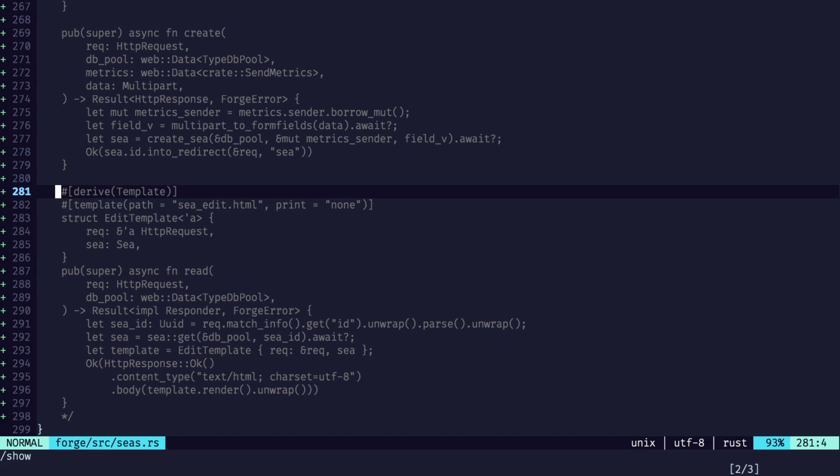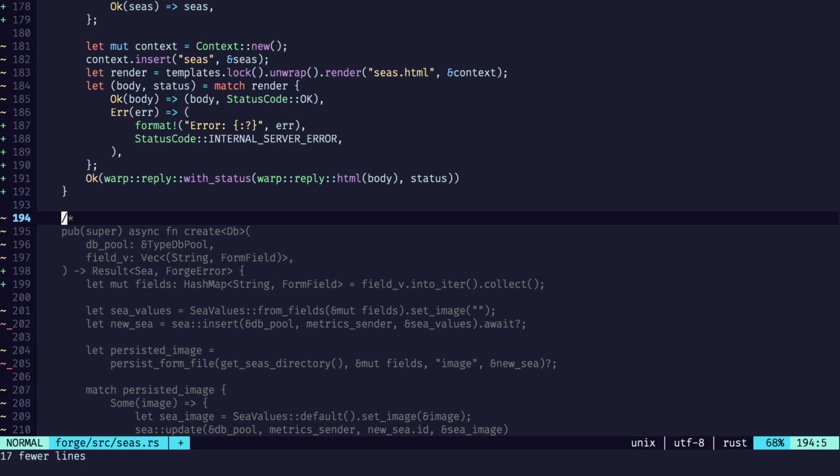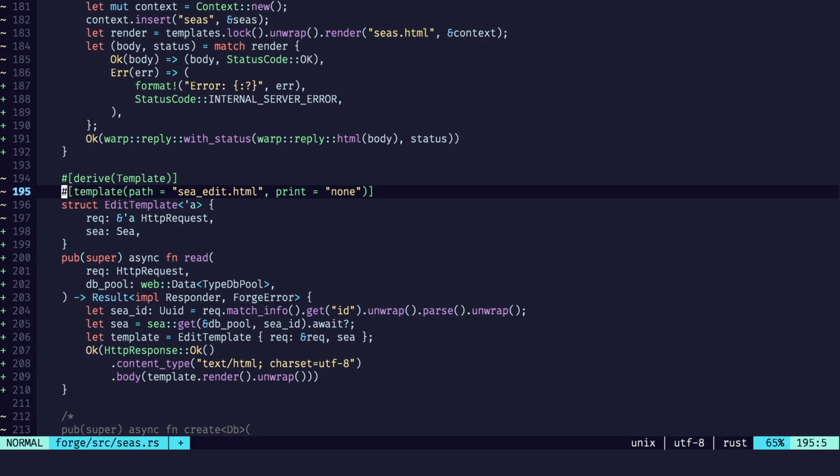Read. I think this is the one that was actually show. Maybe we just call it edit. I do like edit better.